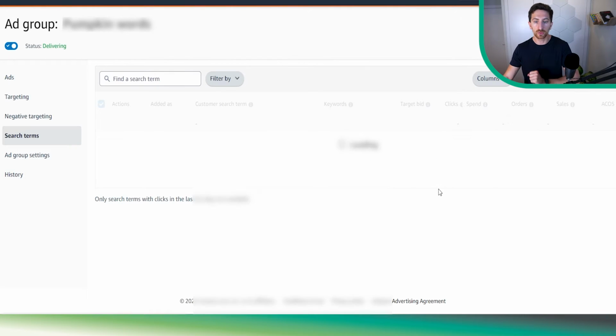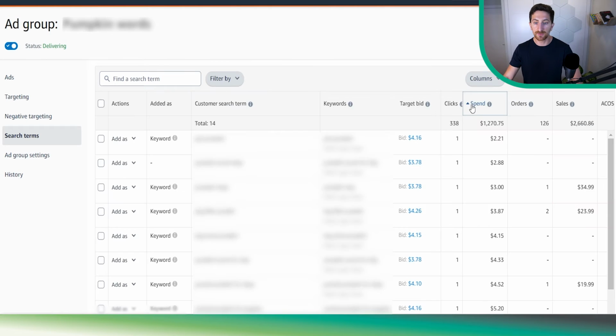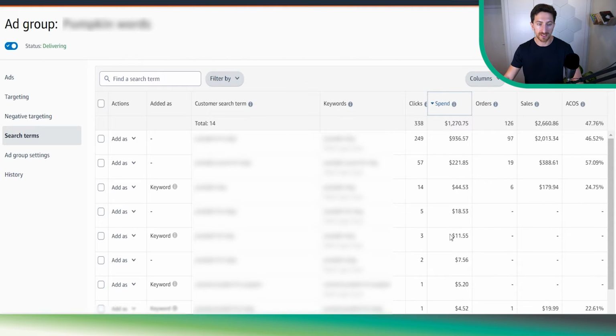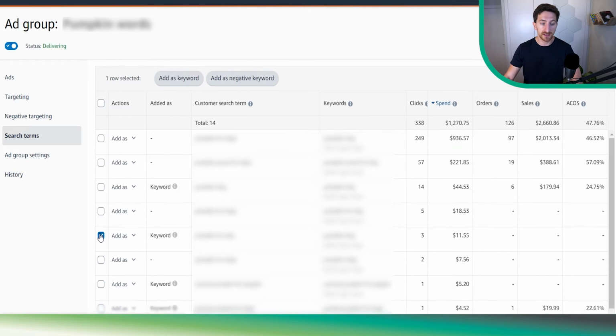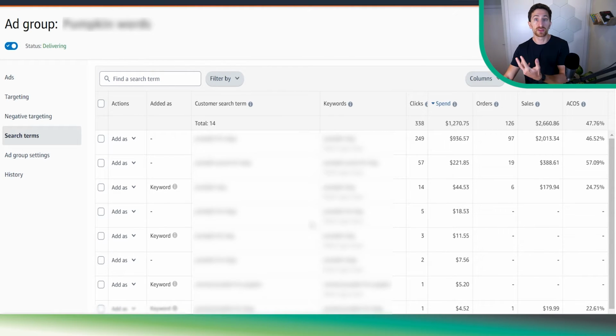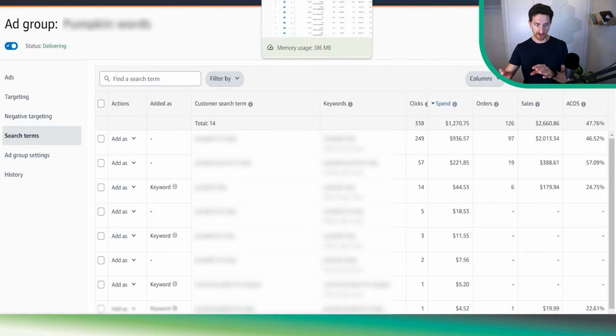And one other thing you can do is go under search term and check if you're spending on the right search terms. You can always sort by spend and see if all the search terms make sense. If some of these search terms don't make sense, click this and add as negative keyword. That way, you will stop spending on that search term. This is what we want to do for each campaign spending the most in our account. We want to be 100% aware of what these campaigns are doing, and if we see any problem, we fix it. Because most of the time for our clients, we are not aware of the problem, so especially for the campaigns that are spending the most, we want to be aware of any problem.